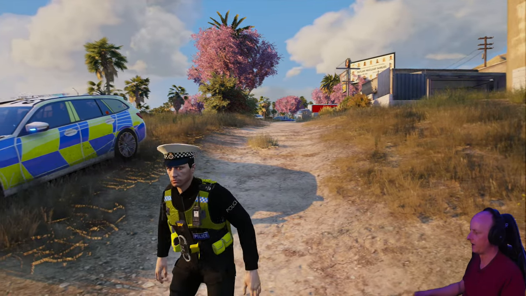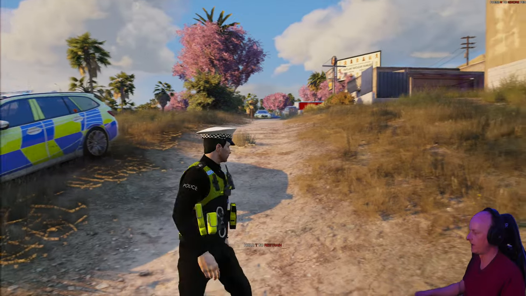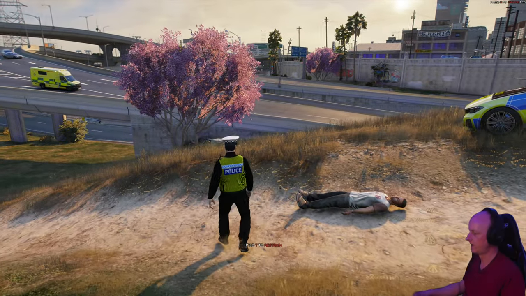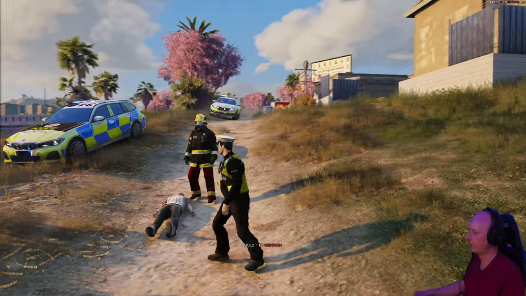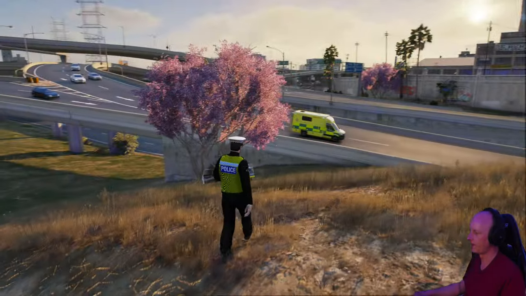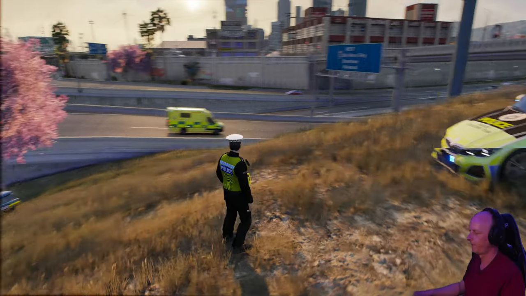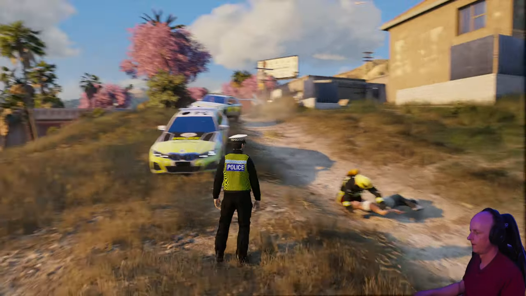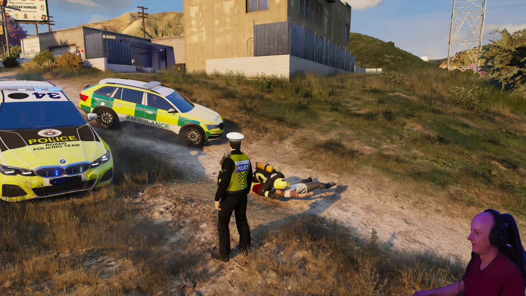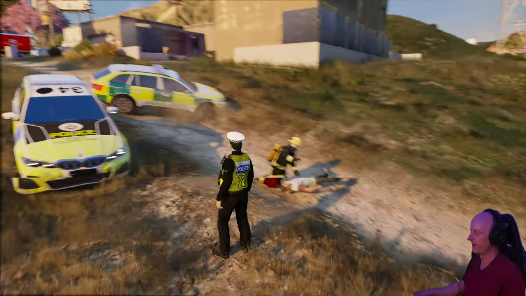Okay, ambulance is finally on scene. You have a safe control. Paramedics are now here. You can show them as state 6. The suspect is clear of the vehicle. We also have fire brigade on scene as well. Don't know where they parked their fire engine. My ambulance is now going to leave. Please don't run over him, mate.